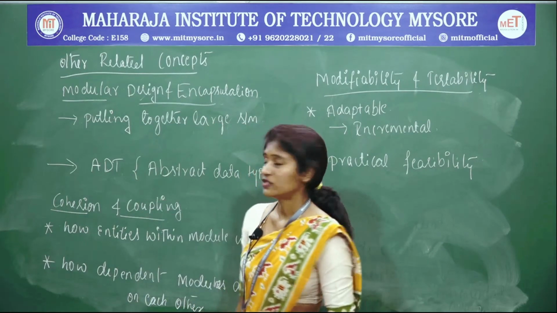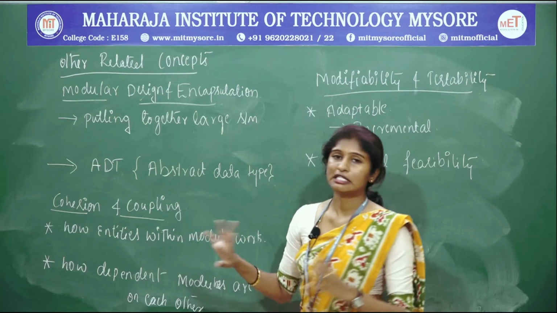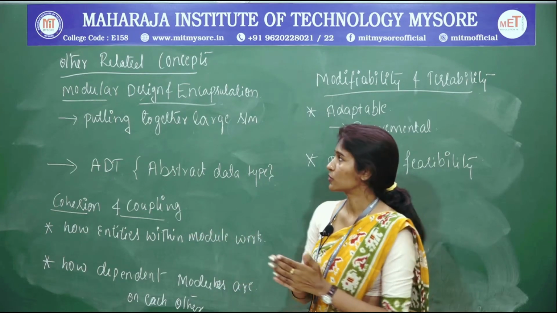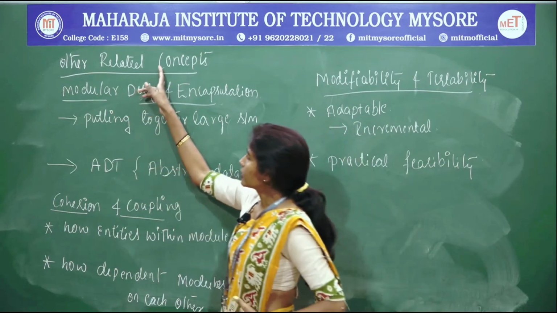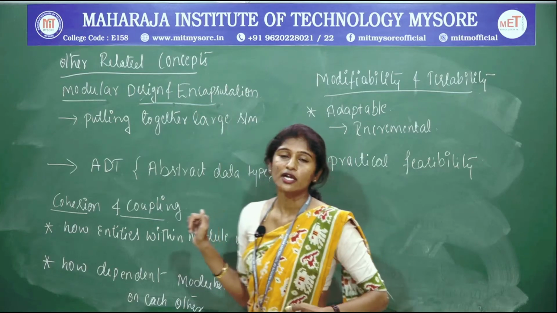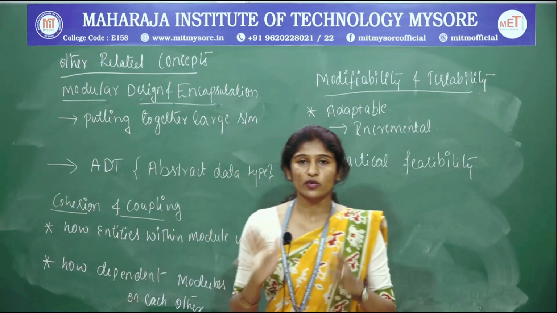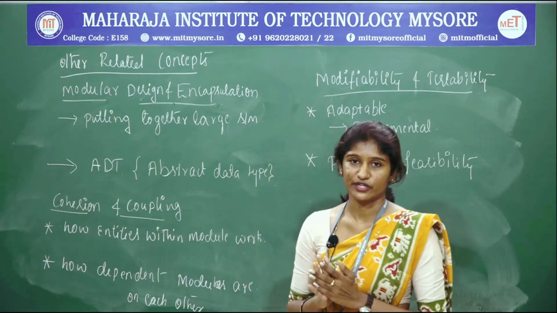After studying the key features of object oriented programming, you have some other related topics. It is important for 1 mark questions. The other related concepts, first one is modular design and encapsulation. Here we are going to see what modular design is, what encapsulation is. We are going to see the definitions here.